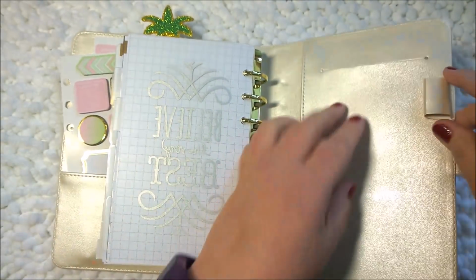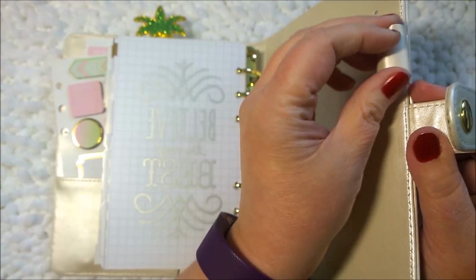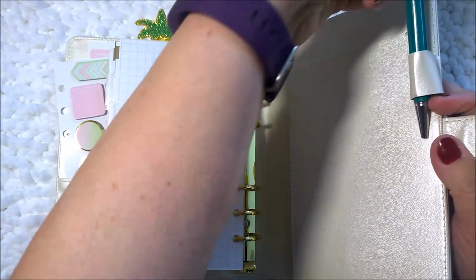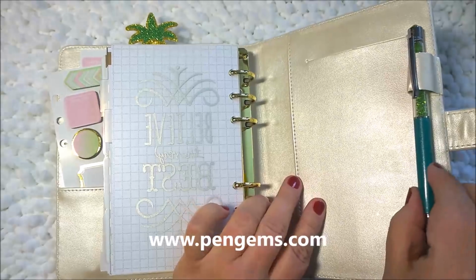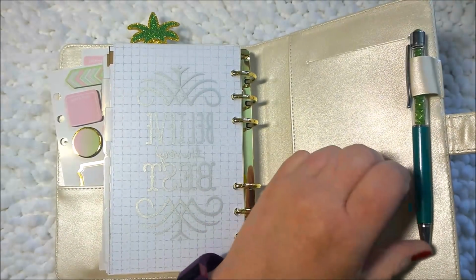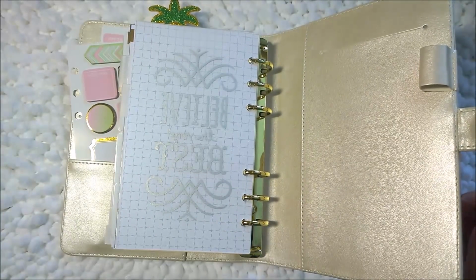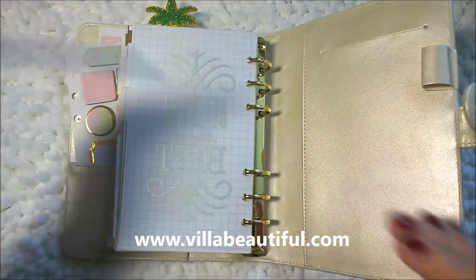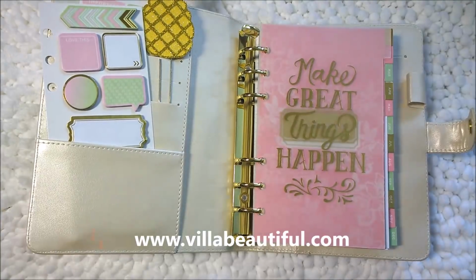So there's that. And then you have a pen loop here on the side, which is kind of large. You could actually probably fit a highlighter or, let's just try one of these pen gems here. It fits okay, but it's still a little loose. But in actuality, you probably could even fit another one in there if you had a couple of pens that are very thin. You could probably even put one of these in here. This is the pen from Villa Beautiful. So you have lots of options there. So let's go and look into the guts of the planner.